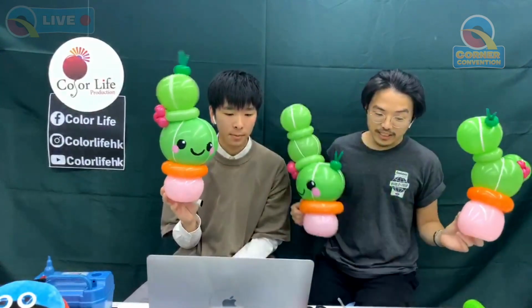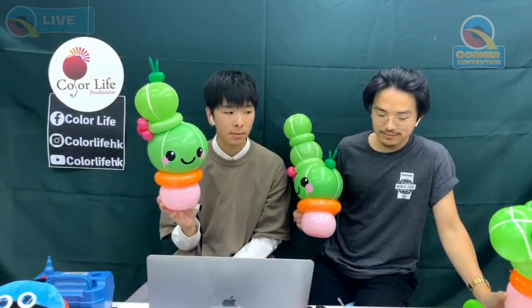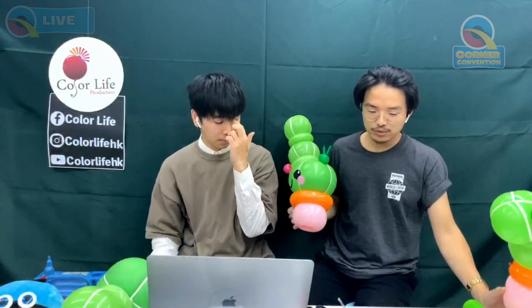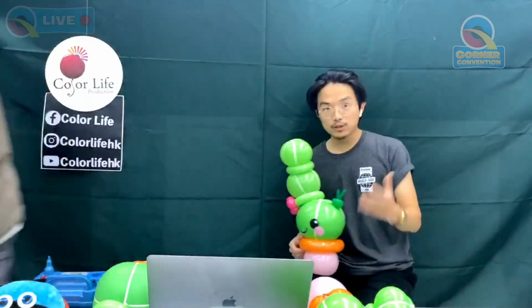We can use it for our decoration, for example, organic arch, and make the arch more unique and playful. 那其实这些也可以运用在我们平常做的一些拱门上面。就会让这个拱门比较有多一点的色彩，比较特别一点。Yeah, I will take the arch.